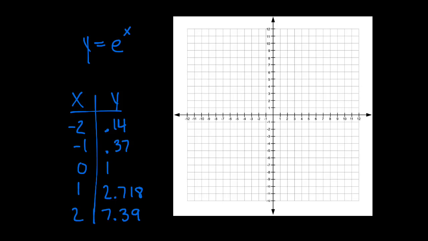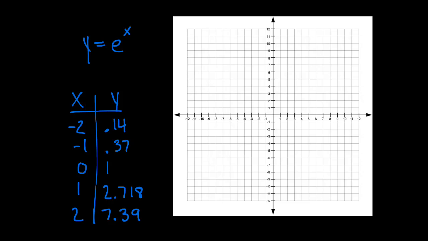The last thing that I want us to look at with e is just the graph of e to the x. This is kind of the most normal or common exponential growth function, I guess. So if we do e to the x, I've already filled out the table of values. Of course, at 0, e to the 0 would still be 1, and e to the first would be that 2.718. That's the value of e. And then you've got the rest of the values in that table.